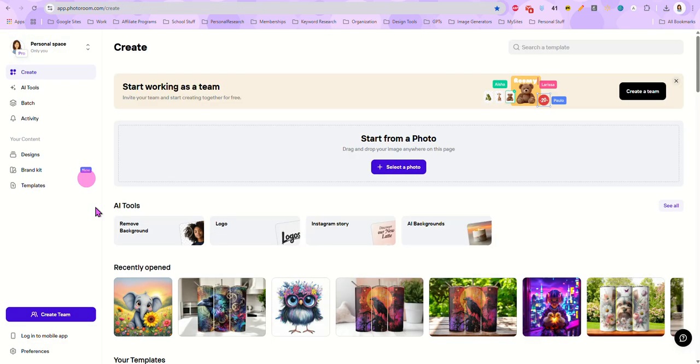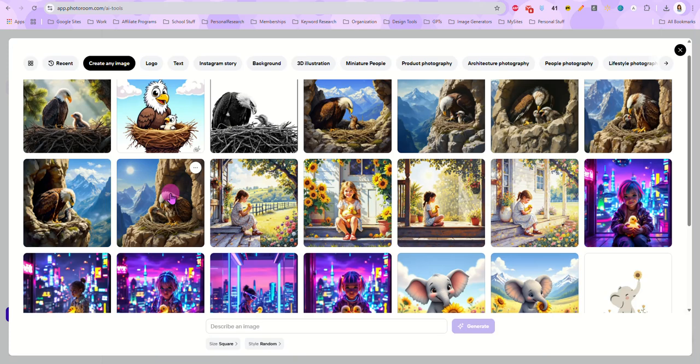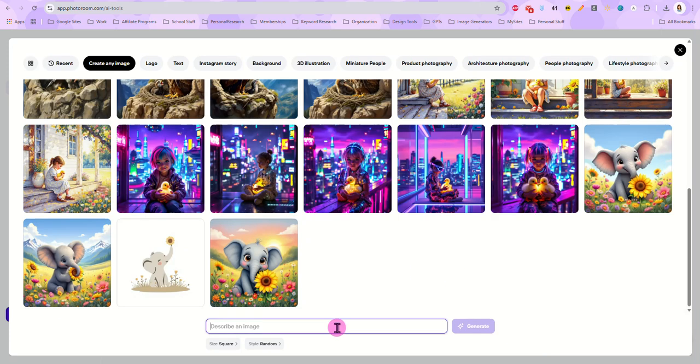If we wanted something like that, AI tools, AI images, create image. Let's do elephant sitting in a field of wildflowers, isolated on white background.